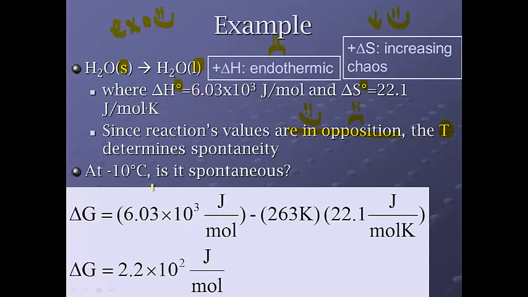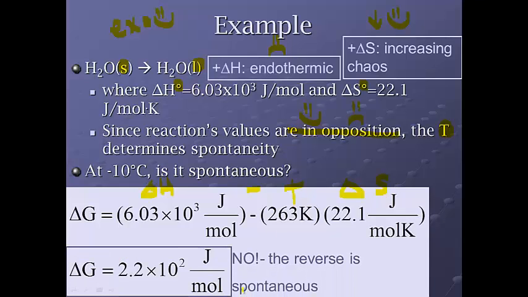delta G equation. This, remember, is my delta H minus temperature times delta S. I did a bad job of not writing my equation here. So what we're solving for is delta G, and we're simply looking at the sign. The reverse is spontaneous simply because it has a positive sign. That's it. It doesn't matter the magnitude. If it's negative, it's going to be spontaneous. If it's positive, it's not. It means that the reverse is spontaneous.